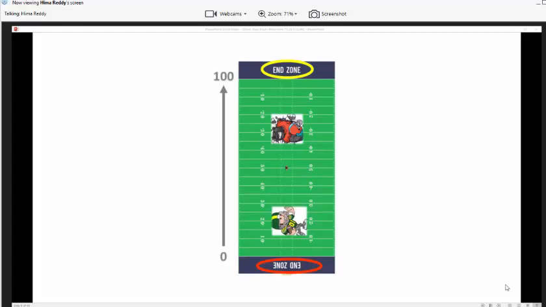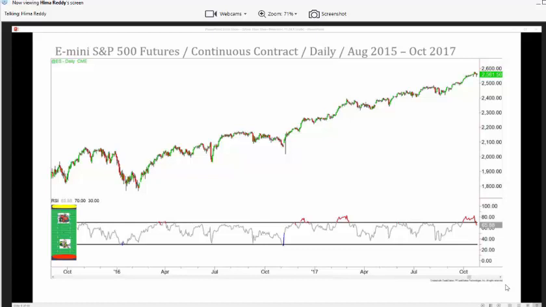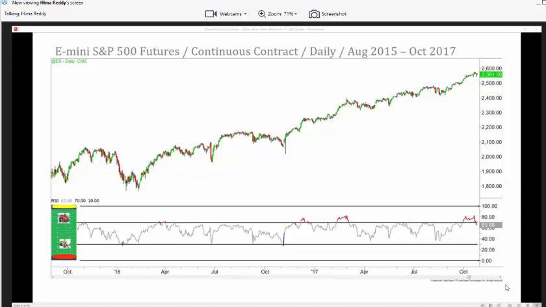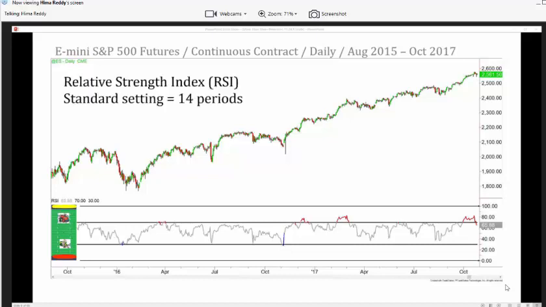And we're going to take what you see here and plop it down in a chart. So now we've got a momentum indicator, the relative strength index, which is what RSI stands for. The traditional way that it was put out into the world by Wells Wilder back in the late 70s was with a standard 14-period setting. Any of you who are new in here, it's really important to know that the standard 14-period setting is not changing. We are not messing with that.